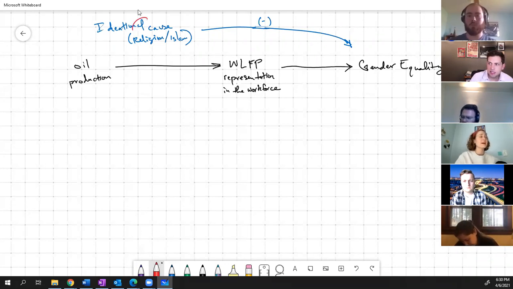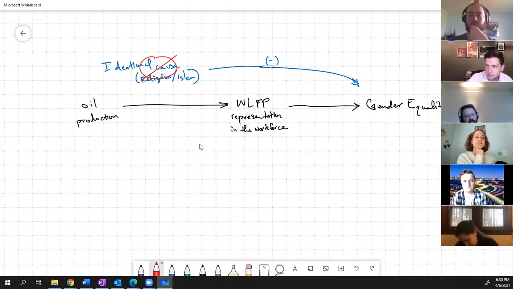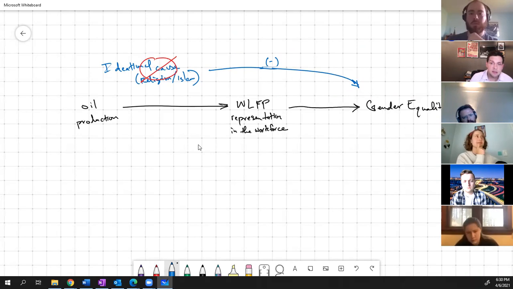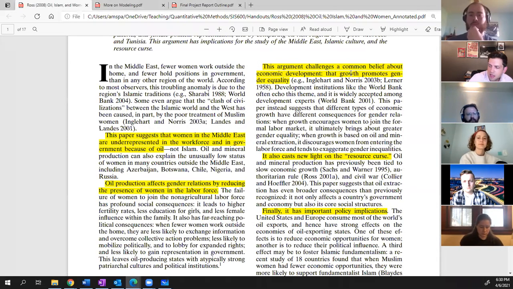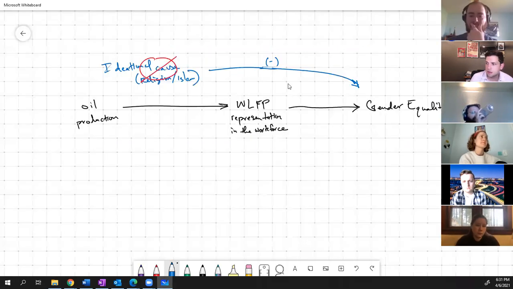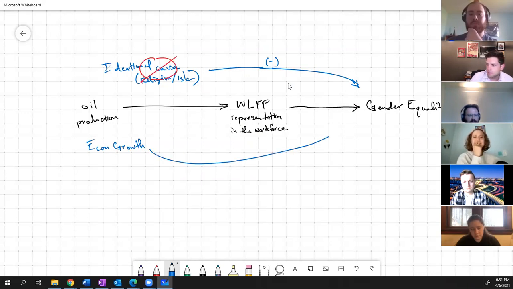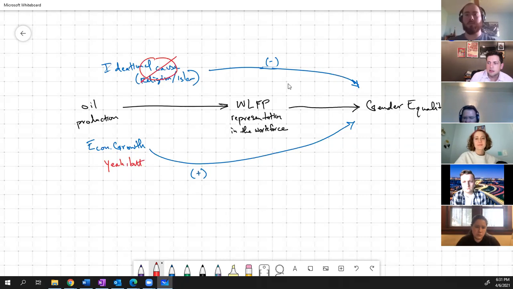But as you see, Ross then very quickly takes exception to that, right? And he says, well, it's not really that. It actually has something more to do with economics, right? So it's actually that, as he says here, in this section, economic development arguments say that growth promotes gender equality. So the argument of others is that economic growth has a positive effect on gender equality. And Ross says, essentially, yeah, but, right? He's making a critique. And what is his critique? Of the economic growth arguments.